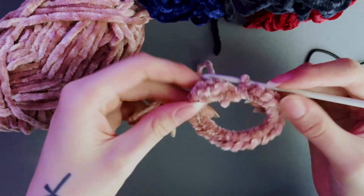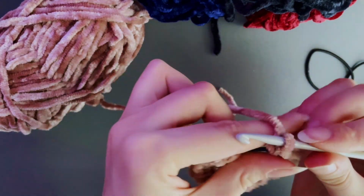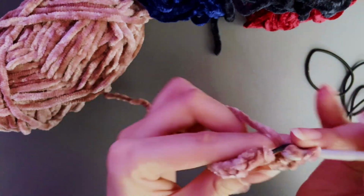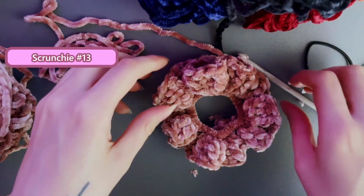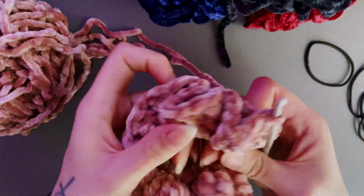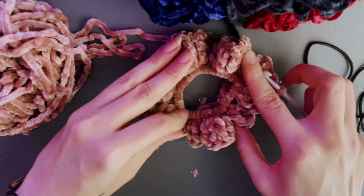It's just so nice. But because this yarn is on the thinner side, I am going to squeeze in some more single crochets over this elastic just to make sure it's dense enough so it looks good. I just finished my first scrunchie using this yarn, and honestly I love this. I regret I got only 4 skeins because this is so flipping soft and beautiful.